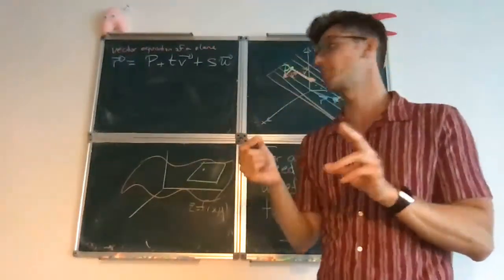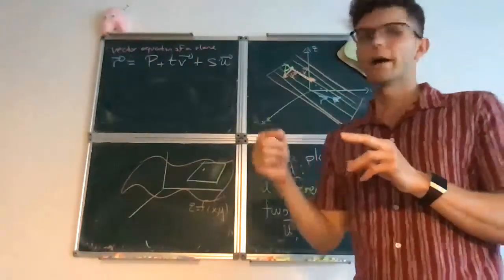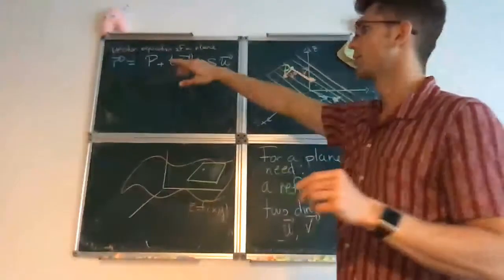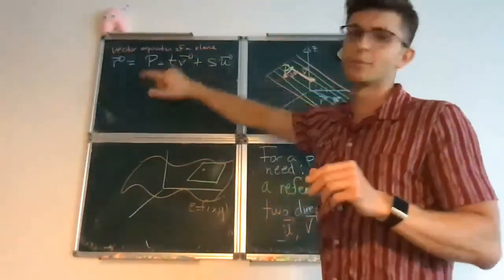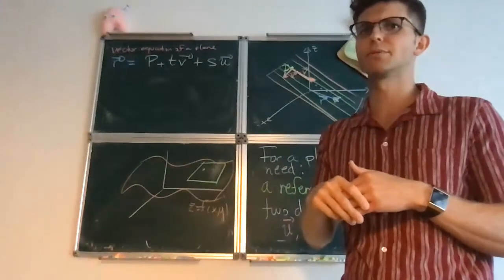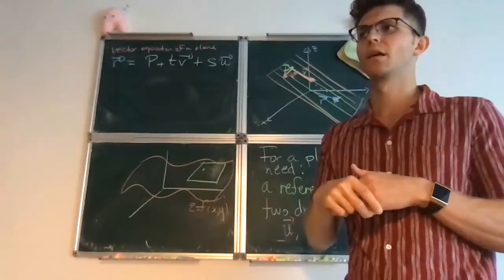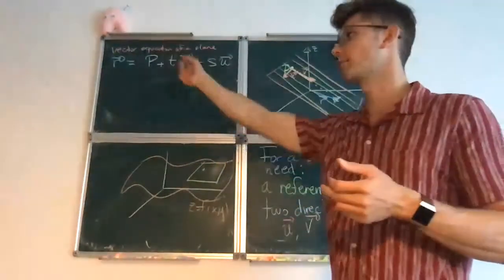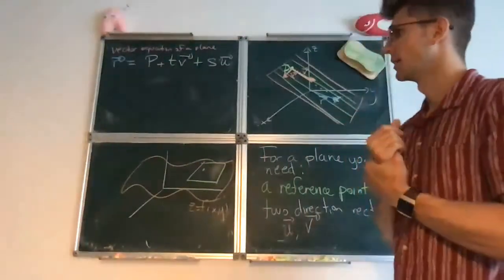So really what this is saying is that a plane is something that needs two variables in order to be specified, while on the other hand, a line just needs one variable, which was the variable t. So once we reach the end of the course, what you would say is that something like a line just needs one parameter, and something like a plane needs two parameters.